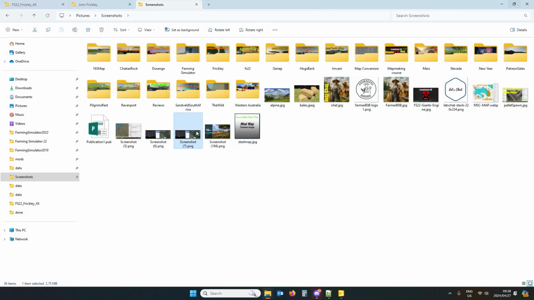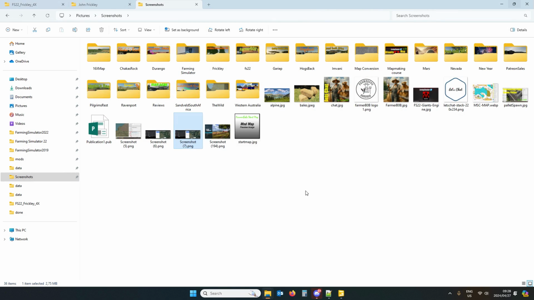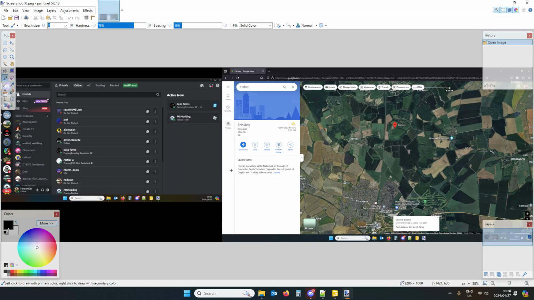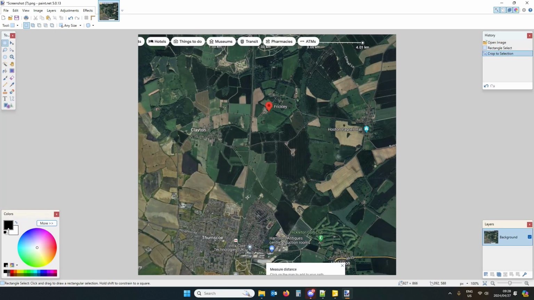I've done that again. You see, I'm finished with the weight file stuff, so let me now fix my open with, because otherwise it's going to keep on opening stuff by default with GIMP, and that is quite annoying. So here we go. Grab our little tool. I'm going to go like that, and then crop to selection. Good. Yeah, that looks much better.